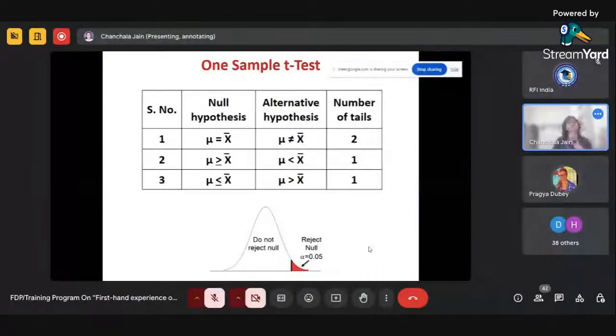Is it fine? But when will we use a one-tail test and when will we use a two-tail test? I think it will totally depend upon the researcher. You need to decide. If you are clear that you are assuming that the population mean will be greater than the sample mean, that way you can formulate your hypothesis, or you can formulate the hypothesis for the two-tailed test, and looking at your results, you can finally conclude whether your sample mean is greater than the population mean or not. Right?